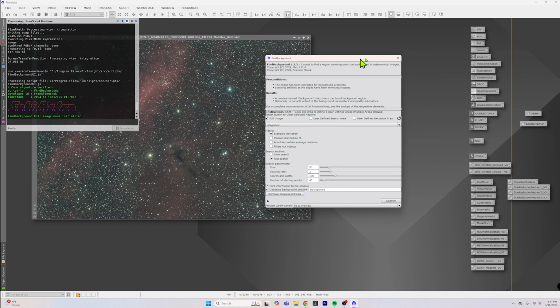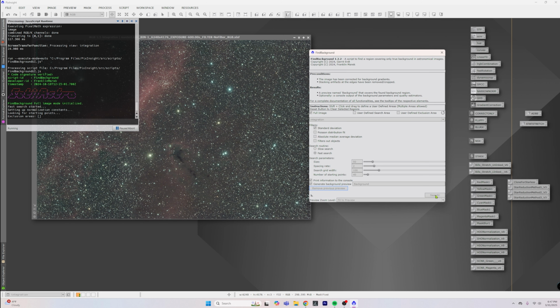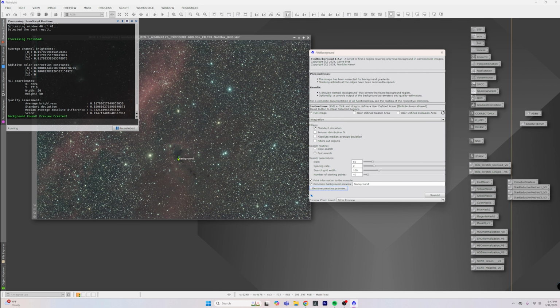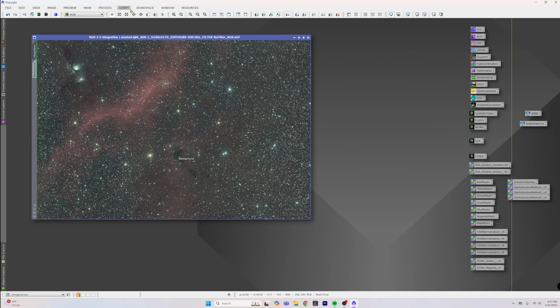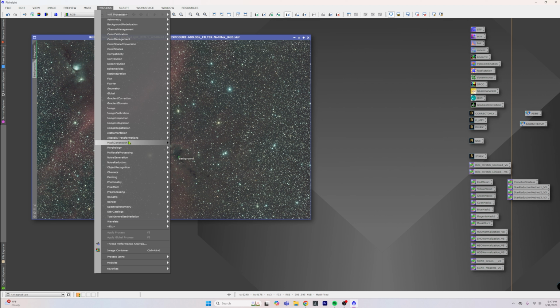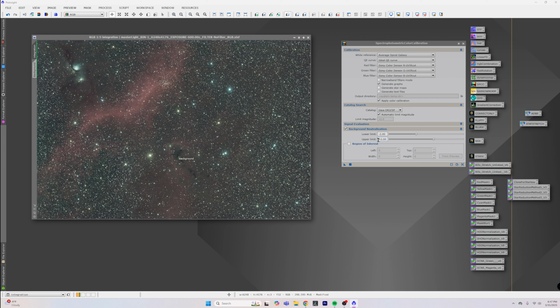What it's going to hopefully do is find us a good spot in the background that is not in the Boogeyman Nebula, even though it likes to pick that area. Of course, you. Oh well, we'll just go ahead and leave it there. It's all good. The reason why I want that is we're going to run the spectrophotometric color calibration process on this thing, which is fine for this purpose.